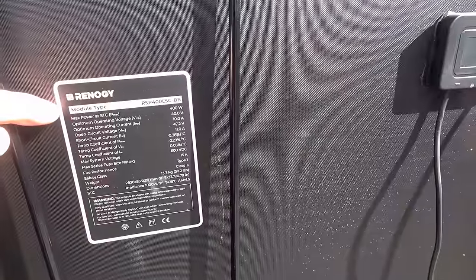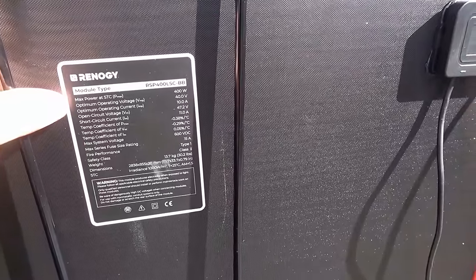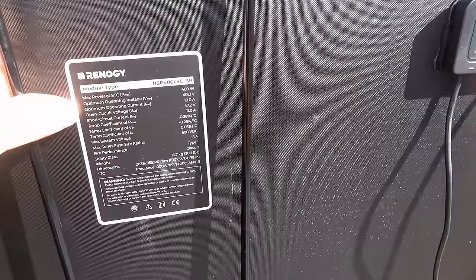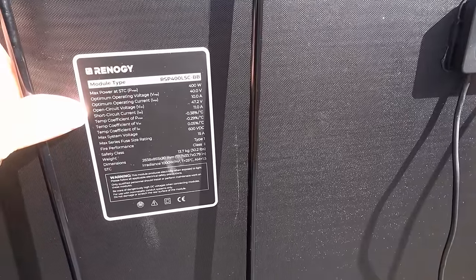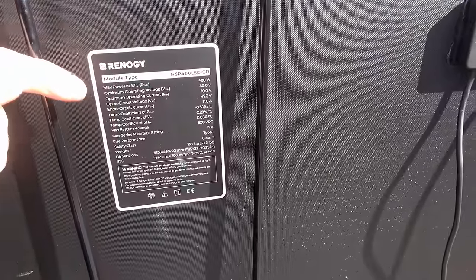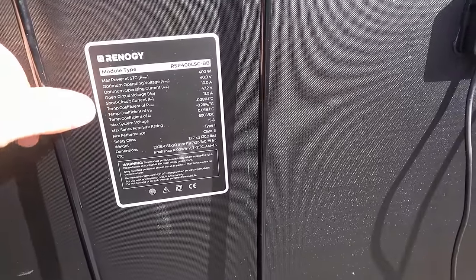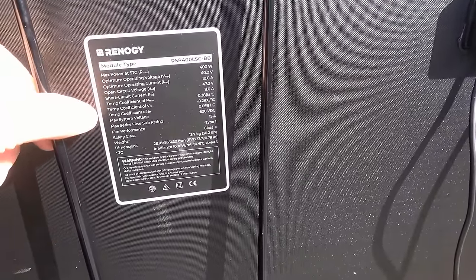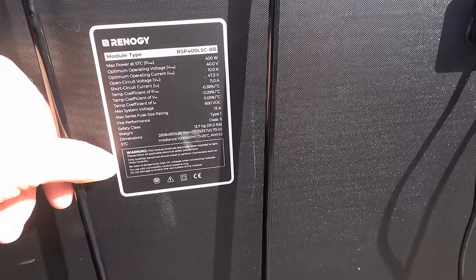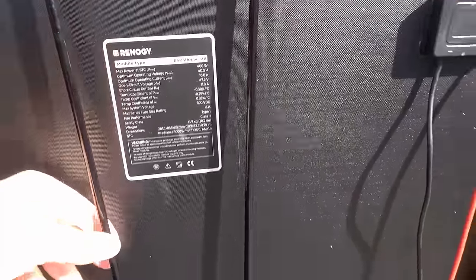And we'll go down here to the specs. Max power, 400 watts. Optimum operating voltage, 40 volts. Optimum operating current, 10 amps. Open circuit voltage, 47.2 volts, which is good. With the higher voltage, you can use thinner wires and still get the power transfer compared to a 12 volt panel. Anyway, I'll post a link to their website so you can get a deeper look at the specs.